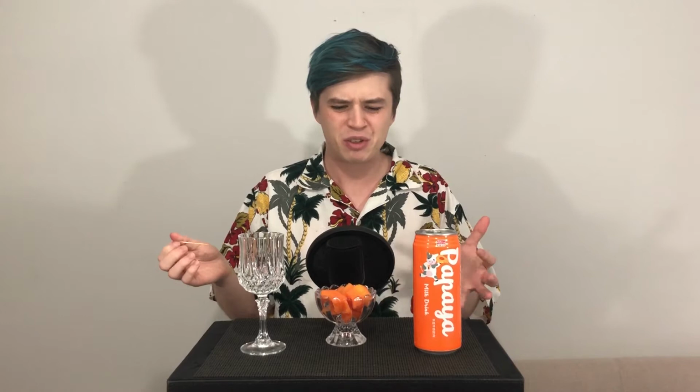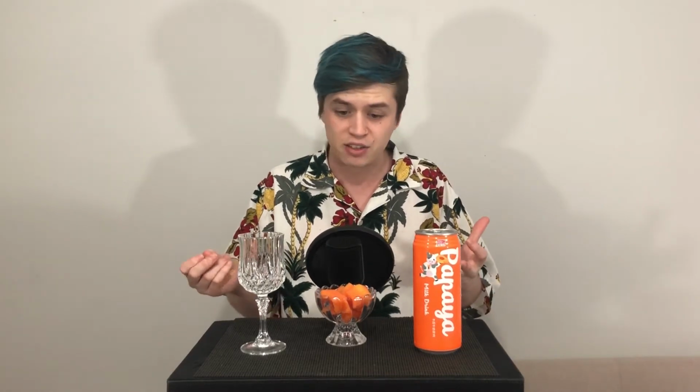Okay. I really like its initial taste. It tastes kind of like honeydew or something like that. What's the other name for that melon? Cantaloupe? Rock melon? Kind of tastes like that, except it's got this really weird aftertaste. I can't even begin to describe what it is. I've never been exposed to this flavor before.